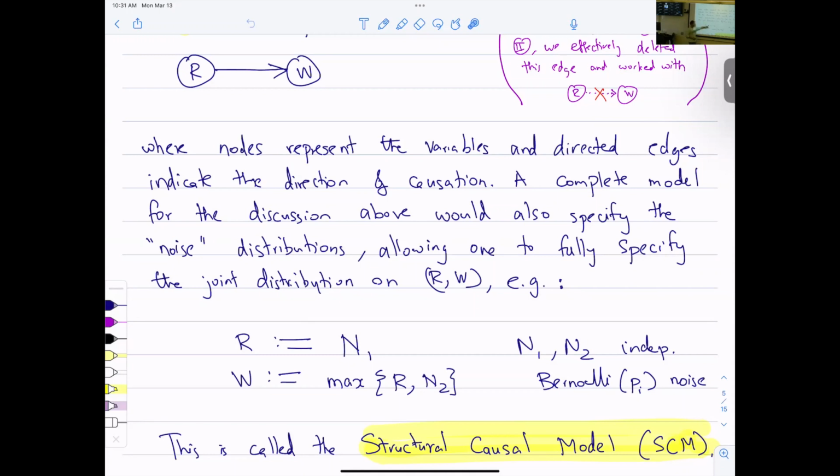If a normal equal sign basically means, suppose there's a plus, I could do algebra on it and take rain is equal to W minus N2 or something like that. And then I can test for correlations. It's one model. This is essentially saying, how is my joint distribution generated? These set of equations will generate an acyclic directed graph from which we can draw samples and get a joint distribution.